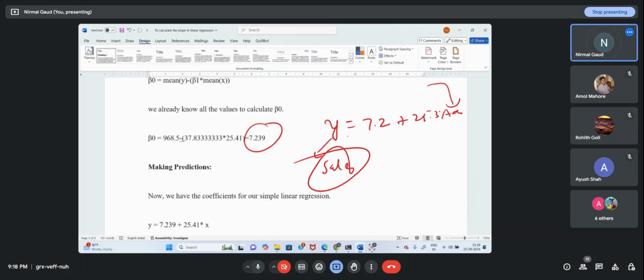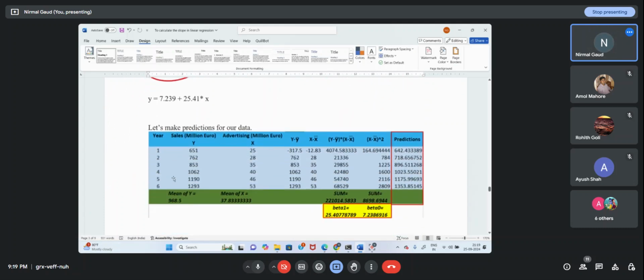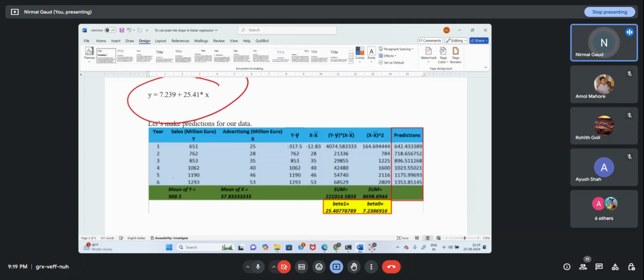Okay, got it. This is how we found the values of beta naught and beta 1, and this is how we can make predictions. This is how a model does prediction. In training, the model calculates the values of beta naught and beta 1. This is what we call training. For prediction, once you have the values of beta naught and beta 1, put them in the equation again. If someone tells you this is the advertisement money we have invested, what is the sales, you can find it. That's the working of linear regression.